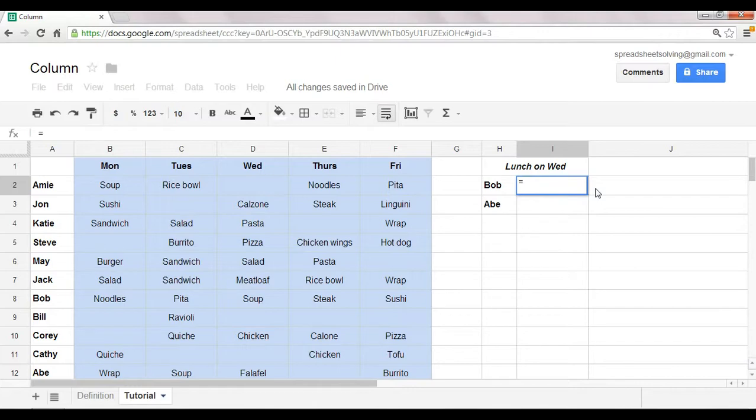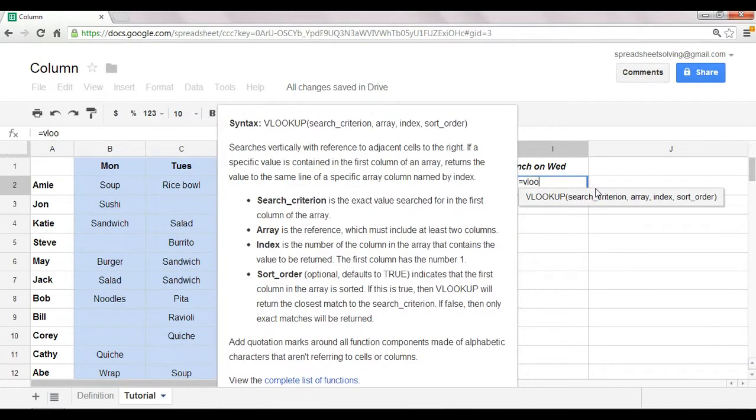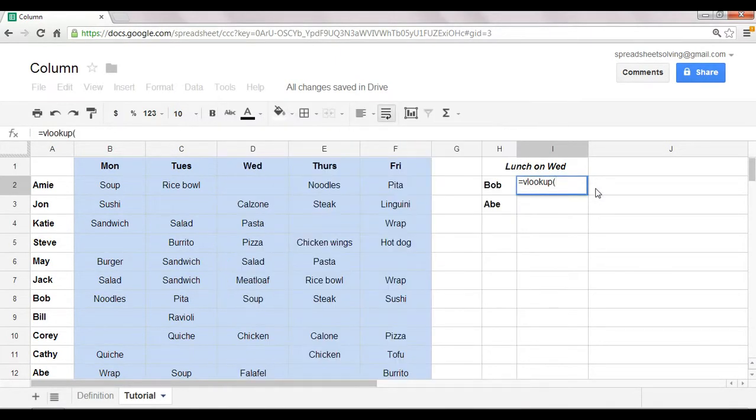We're going to start off with the equal sign followed by the VLOOKUP. Now, our search entity is Bob, and we're going to use the cell reference H2 because we're going to be copying this formula down. And so if that's the case, we want to add an absolute reference to column H. So we incorporate the $ sign. Again, feel free to review our video on absolute and relative reference.